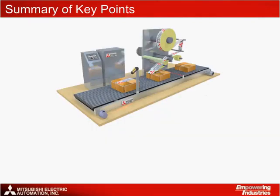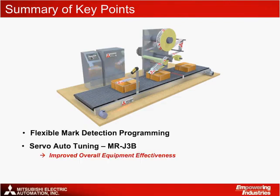In summary, this application solution's key points can be outlined as follows. 1. Flexible mark detection programming allows for fast and easy implementation in the software, reducing machine setup time. 2. Servo auto-tuning with the MRJ3B safety type servo amplifiers improves the machine's overall equipment effectiveness. 3. Web advance and changeover functions help save time in setting up a program that will improve machine throughput and reduce setup time.